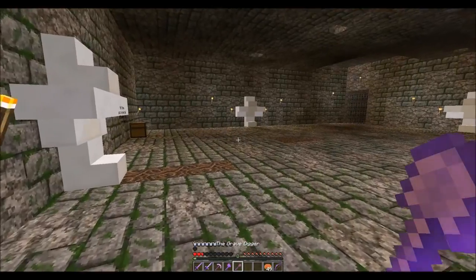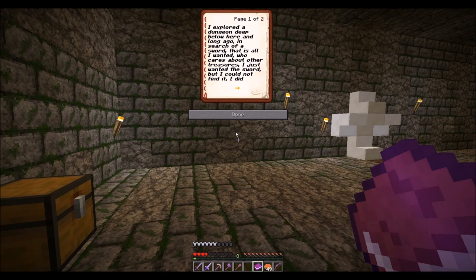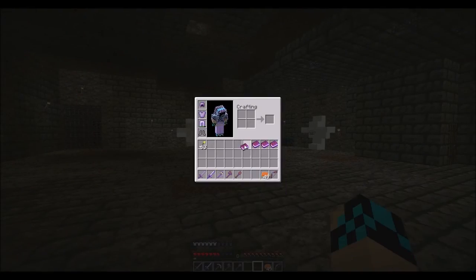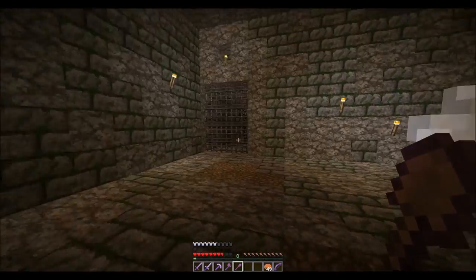So there's a few things here that are important. What's this? An old diary. "Let's just say, I explored a dungeon deep below here, long ago, in search of a sword. That is all I wanted. Who cares about the other treasures? I just wanted the sword, but could not find it. I did, however, find a locked chest that held the sword, but I had no key to open it. Maybe a trader in the market town could sell me the key, or might know someone. I will ask around." That is important. I will explain later. We're concerned with a few things before we progress on.